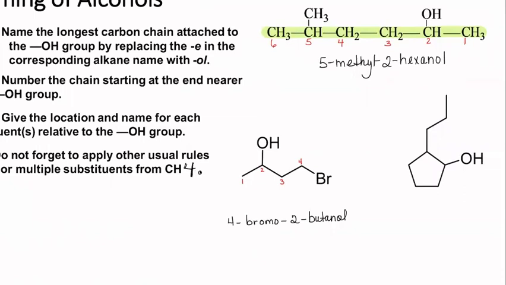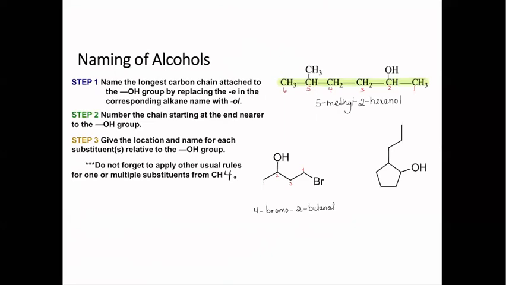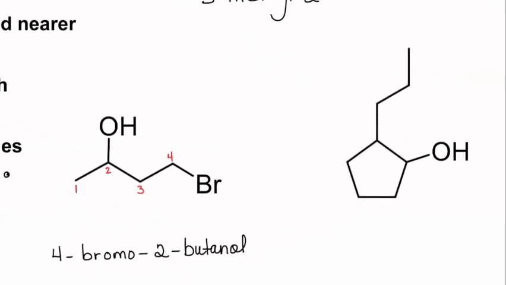You guys are just processing this beautifully. Excellent job in the chat. Cyclopentanol is the correct name for the cyclic alcohol. So remember that that is going to be the name of our parent chain. Now, when we have a cyclic alcohol, understand that the carbon that is holding the OH is going to be carbon number 1.